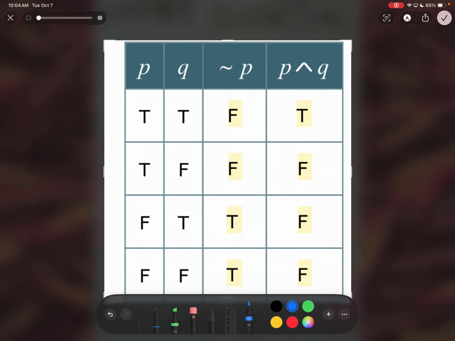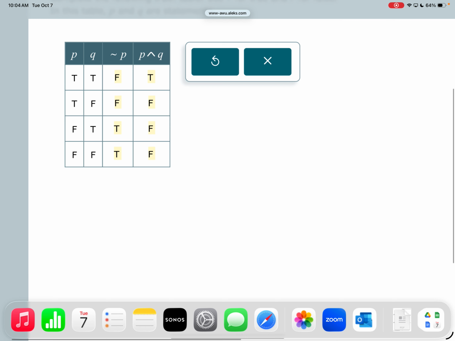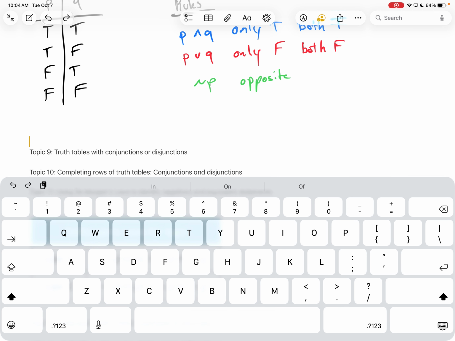So let me highlight it here. You can see it. So I'm not paying attention to this at all. I am looking at P and Q. So it's only true when they're both true, okay? That's the only scenario. That's my rule. So when these two are both true, I get true for my answer. And when they're both false, they're false. The way that I remember it is this: it's only true when it's both true, so all the others are false. All right, if that makes sense. If you want to remember it a different way, that's fine. But I'll start confusing myself if I try to do different ways.